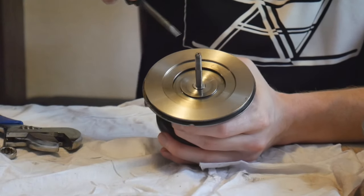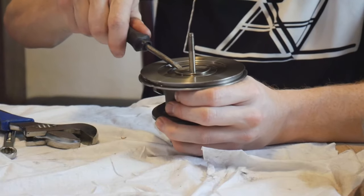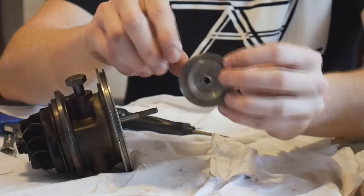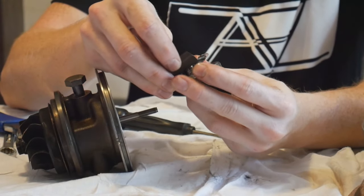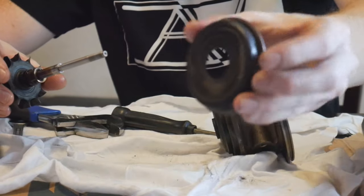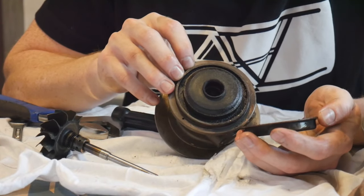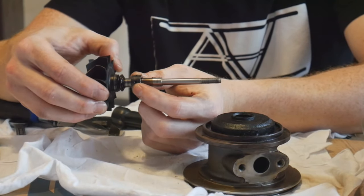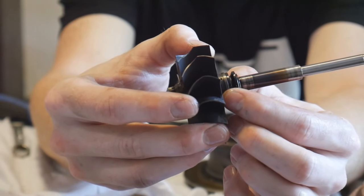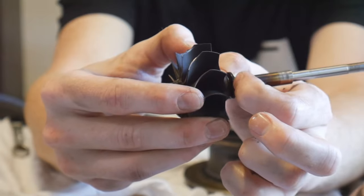Get that C-clamp out of the way, now we're going to feed this center piece up. We've got our thrust plate cap out as well as this little guy with a little seal. That worked — it just kind of shoved out the exhaust side turbine. This little cap pretty much caps off the inside — it's going to be super gunked up with oil residue and burnt oil. This is the turbine shaft; when you remove it, it does come with a little bearing — go ahead and just slide the bearing off. There's also a little piston ring seal — this is also what seals them and can cause oil to pass through, causing leaks.